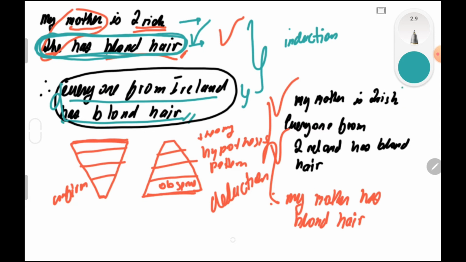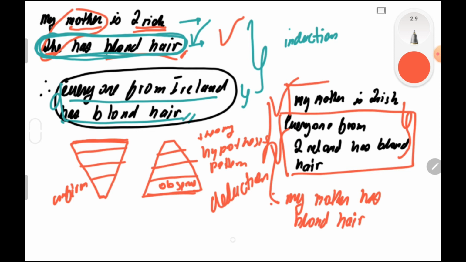Okay? So, in this statement naman, you drew a deductive conclusion based on the statement that everyone from Ireland has blonde hair. Take note that this is an assumed fact. That would be your second premise. So, let's say your first premise is a fact. Since these two premises are fact or assumed fact, therefore we can say that from those assumed facts, you confirmed your conclusion, which is that my mother has blonde hair.